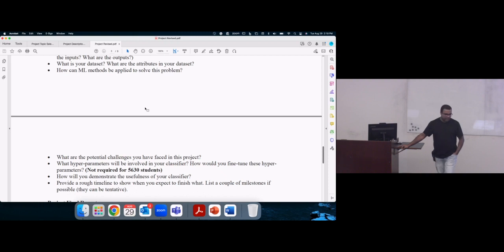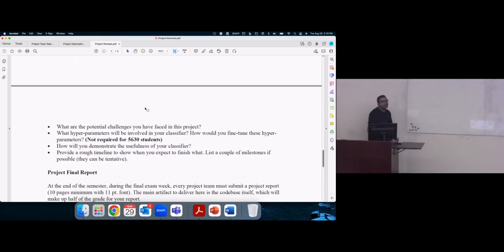You want to say, okay, I have this many attributes. Out of that, this many are categorical, this many are numerical. So for these numerical attributes, I'm doing some kind of binning or something. And then if it is not a binary classifier, and you are using logistic regression kind of methods, then you cannot just directly use logistic regression. It has to be pairwise. We'll go over all those details. So the whole point is that just saying I'm using some machine learning algorithm, just the name, is not enough. The detail has to be there. How exactly you are going to implement this.